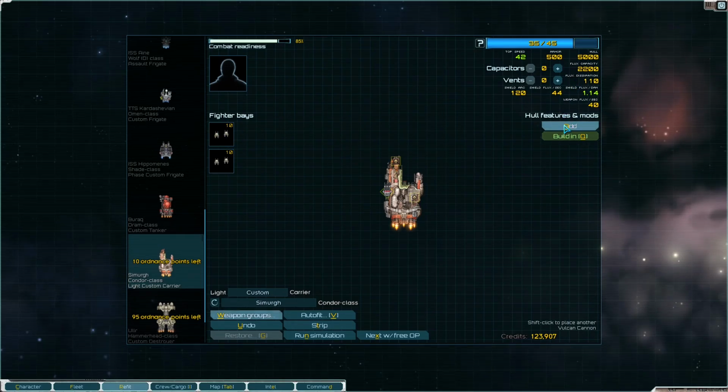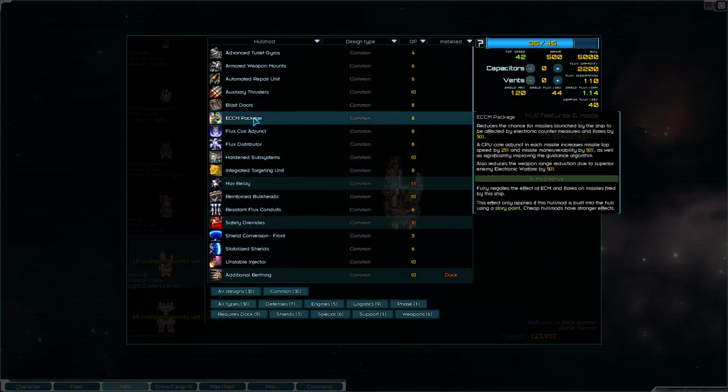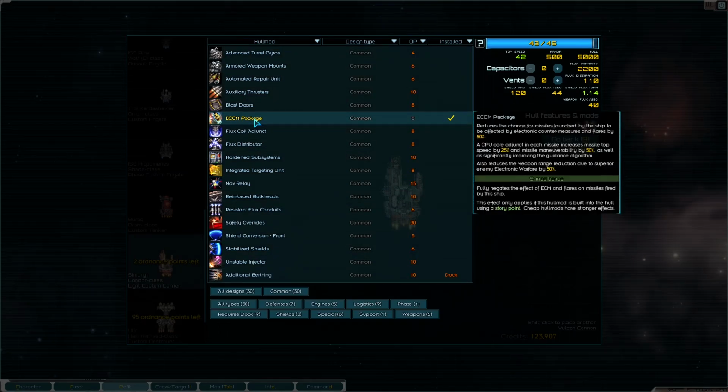We can add some hull mods here. I don't think we need a whole lot, but I am thinking about the ECCM package, because this will make the missiles it has fly a lot farther, or a lot faster, and they'll be harder to shoot down. So I am thinking about that.